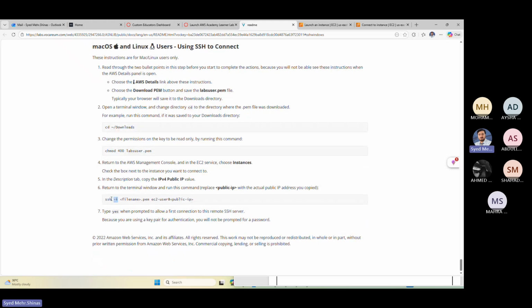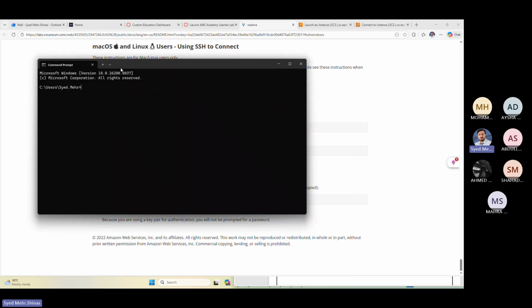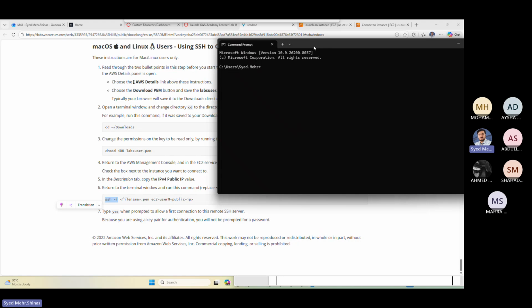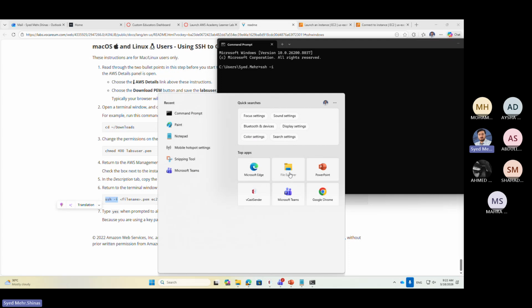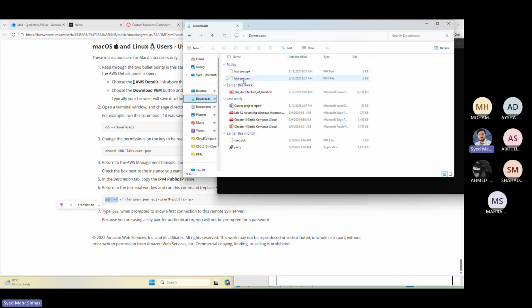Okay, so I will use this one, CMD. Let me go for the CMD, PowerShell, ssh -i. Okay, the file name. So what is the file name here? Let me go to the file name is here. This is the file name.